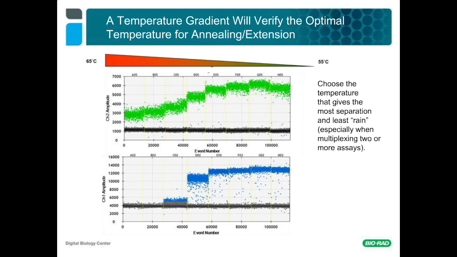For multiplexing, it is recommended to use 2 or more assays that all have similar optimal TMs or temperatures. In the case shown here, these 2 assays could be duplexed together and cycled at an anneal extend temperature of 56 degrees.